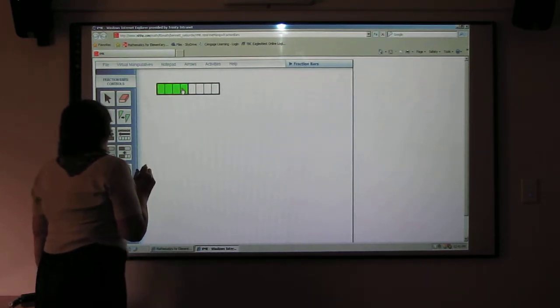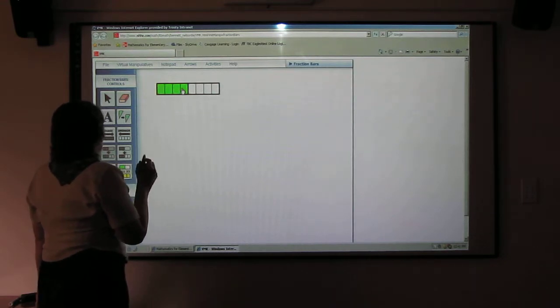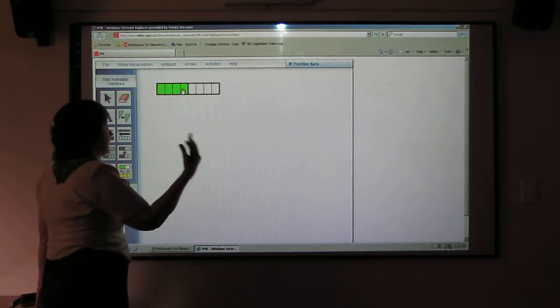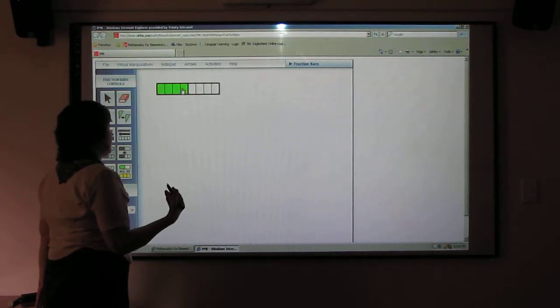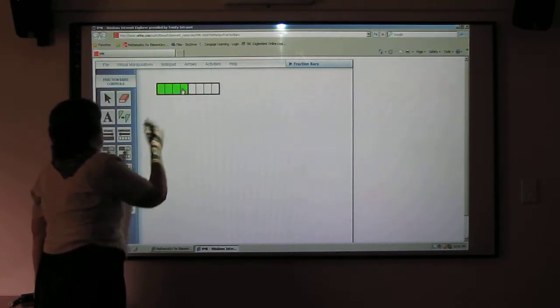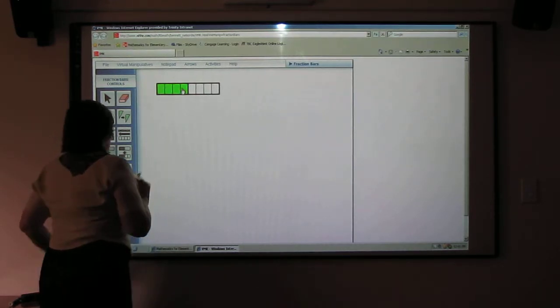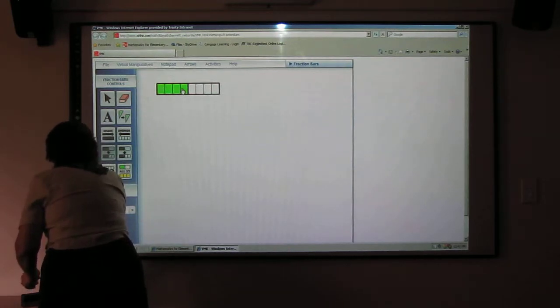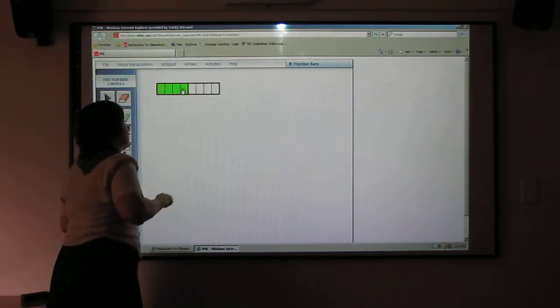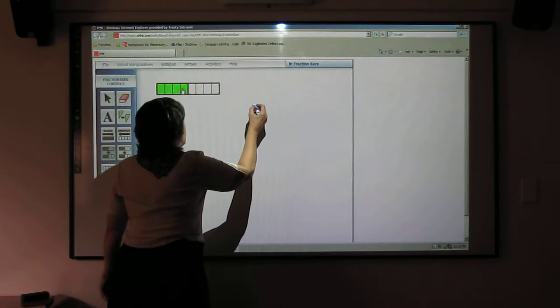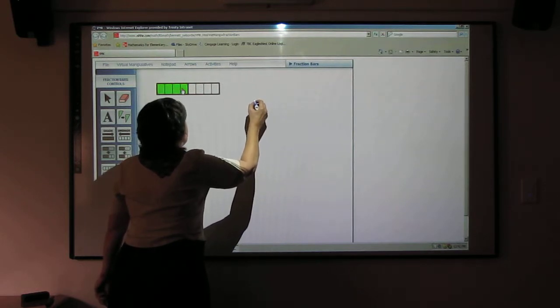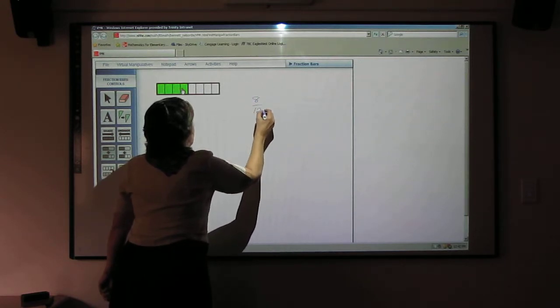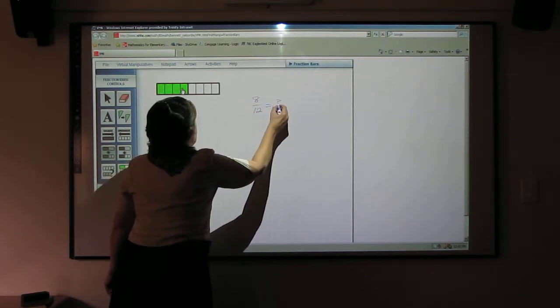Okay? If I want to go backwards, if I want to start with a bigger fraction and make it into a simpler fraction, I have to actually start out this way. If I want to do a problem of, let's do something like, let's do 8/12 equals what?